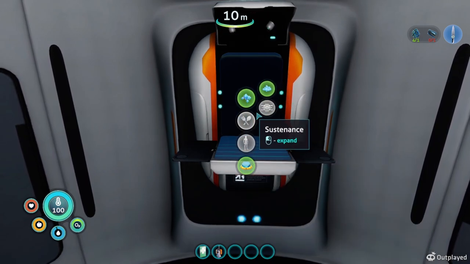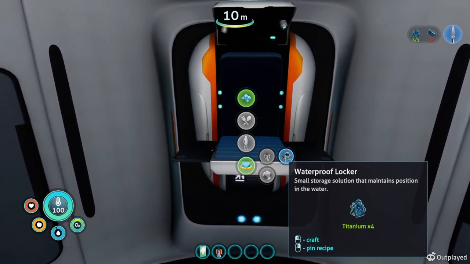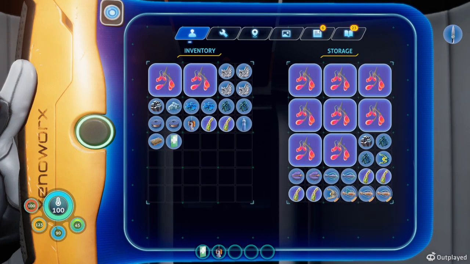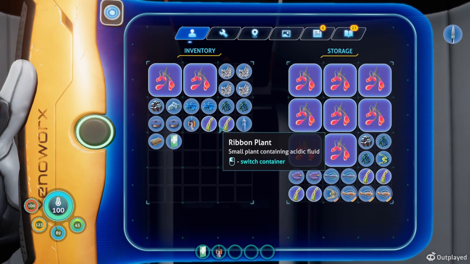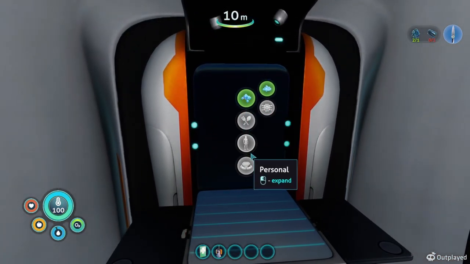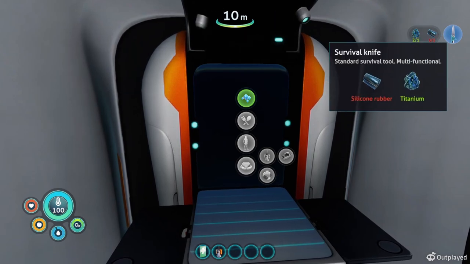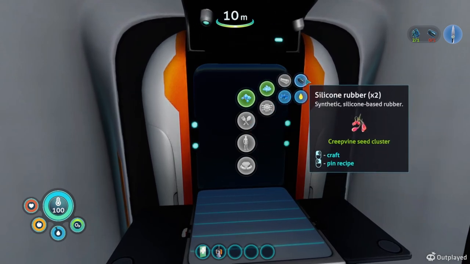How's it raining in here? Yeah, I definitely need to make another storage. Ah, see, I'm so used to the... Oh, the knife. Okay, I want the knife, so I need to make some more rubber. Or silicone, yeah.